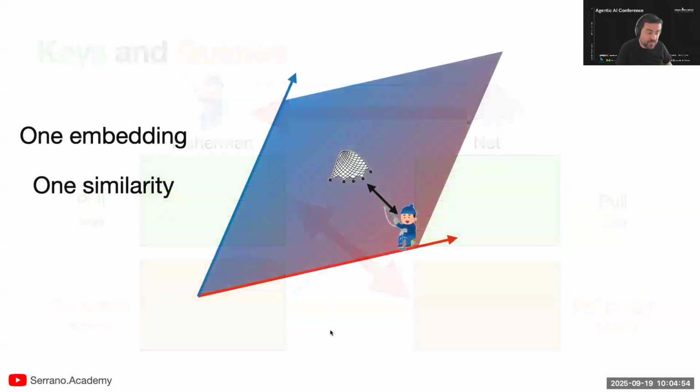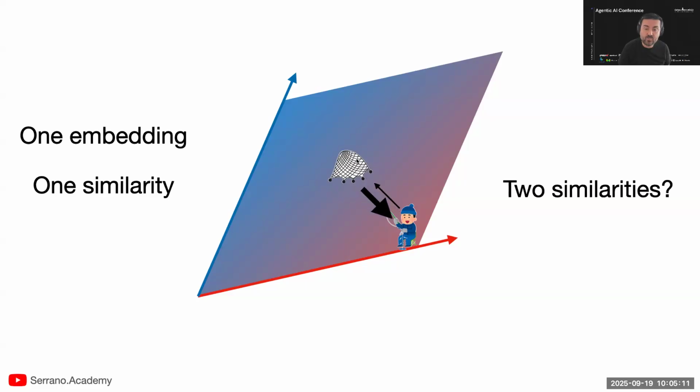So we have a small problem because we have one similarity. If I mess with this embedding with a linear transformation, I end up with one similarity and only one similarity, right? And I want two of them. I want to have a pull in one direction and a pull in the other direction, but then I'm in a bit of a pickle here, because similarity is based on distance or the dot product or whatever, but it's symmetric, right? Like if I'm 5 meters away from you, you're 5 meters away from me. I can't just say I'm 5 meters away from you, but you're 7 meters away from me. That's impossible, right? So one embedding is not going to cut it.